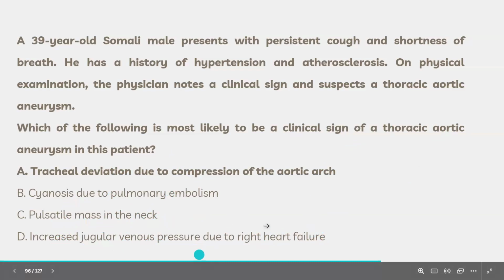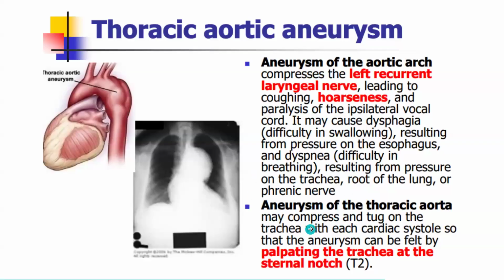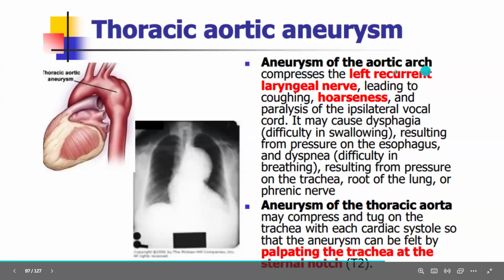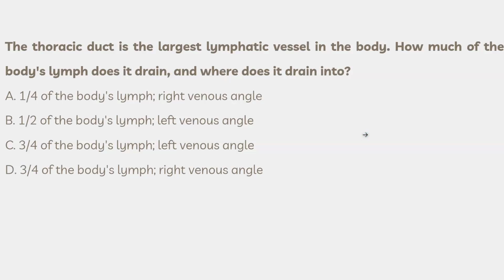I think you chose D because of this part of the question, but that's what they tend to do. They tend to trick you with the long case, and the most important part is the last bit of the question. So yeah, C and D would be wrong. It's just a simple recall question. And an aneurysm in the aortic arch would lead to damage to the left recurrent laryngeal nerve and lead to hoarseness. We already discussed that, I think.